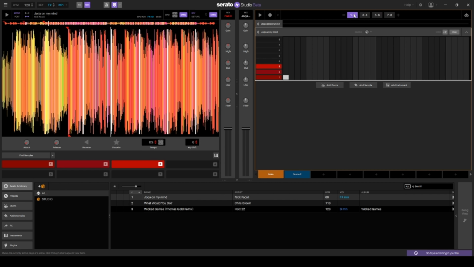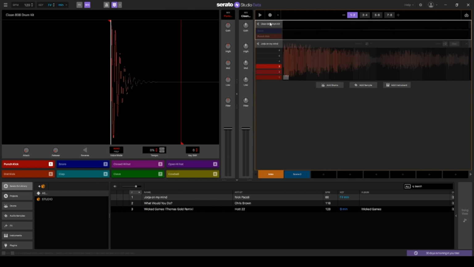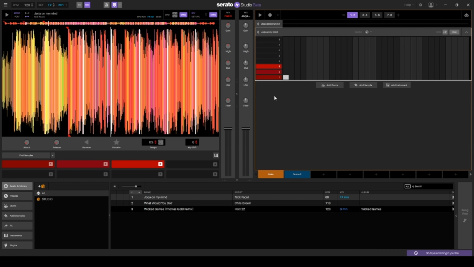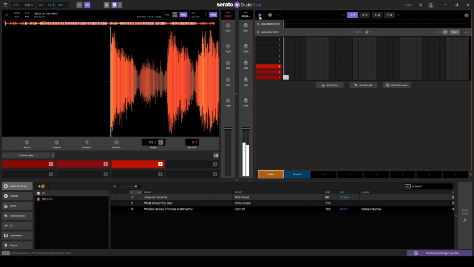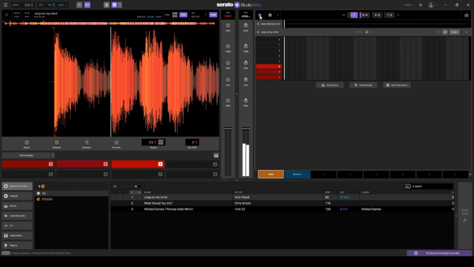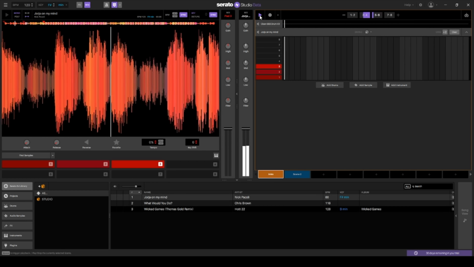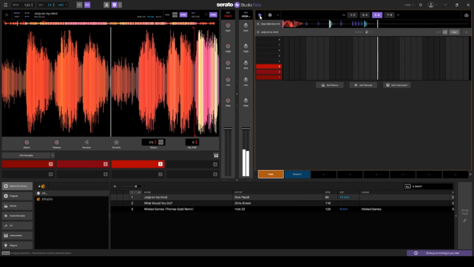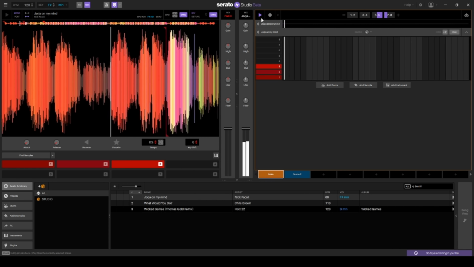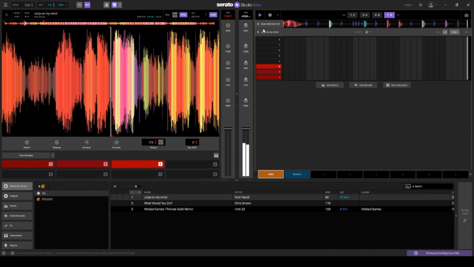So let's see how this one sounds with this first sequence. So now that we have it added, we see it here, we can click on the sample and we're on the intro section. So let's give that a listen. So I kind of like that. Has a lot more energy than just that first sequence without the actual drums, and still kind of mellow. So let's listen to it again.